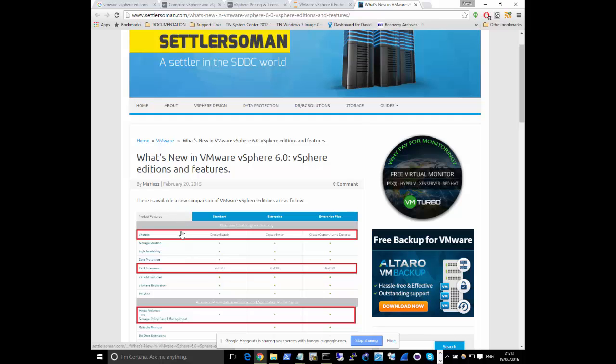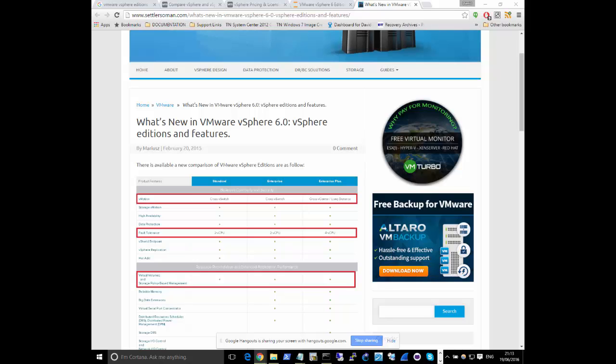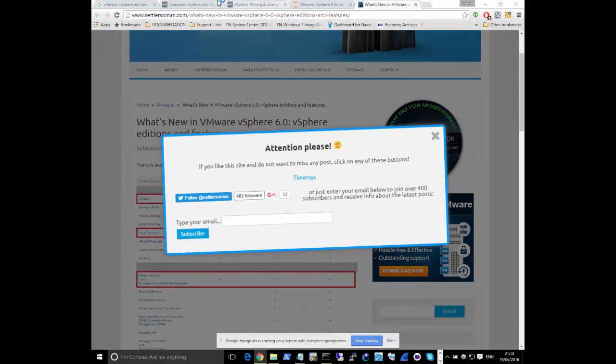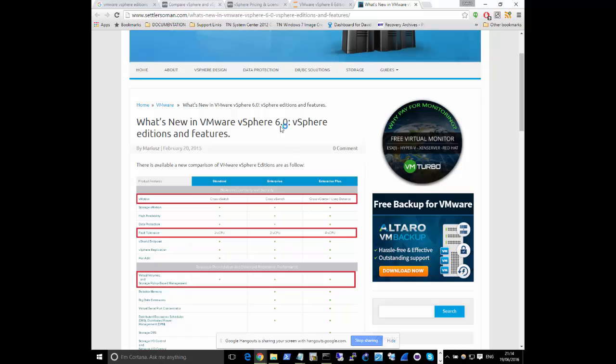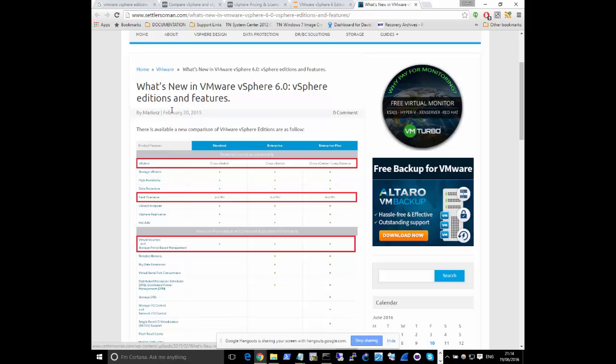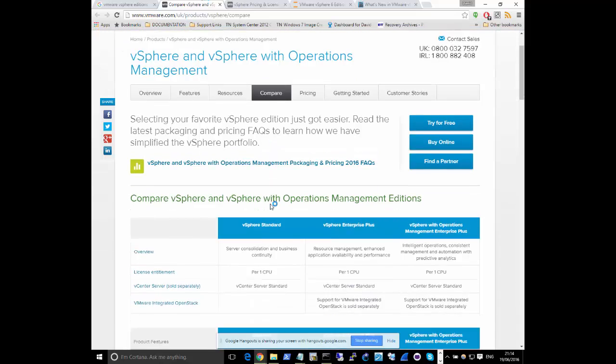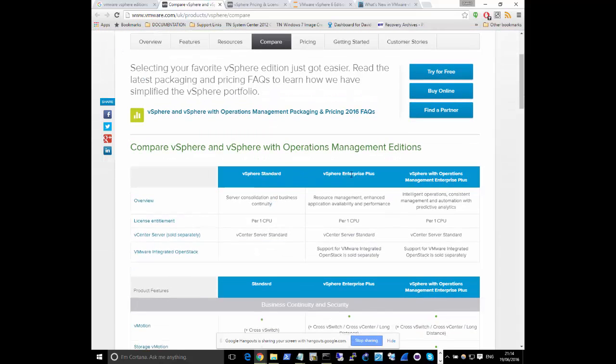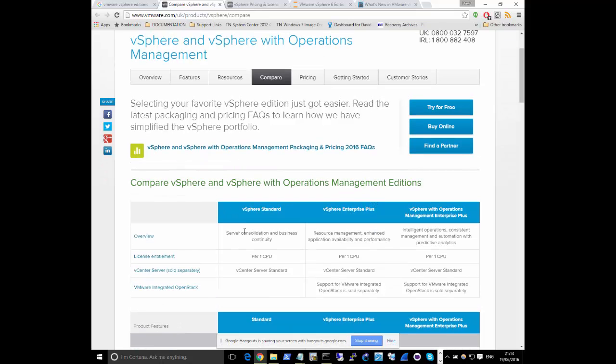But this one is a screenshot from 2015. And this is interesting. Do you think they've revised their licensing? Because this is a feature from 2016, and their website now doesn't show enterprise anymore. This is a screenshot of their website from 2015 when they released vSphere 6. So they had standard, enterprise, and enterprise plus, but now look at their website: they only have standard and enterprise plus. It's an interesting thing. Maybe they got rid of enterprise.